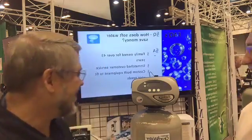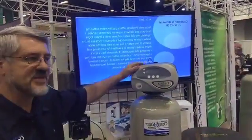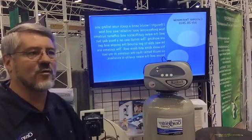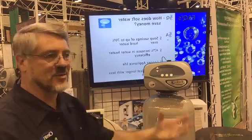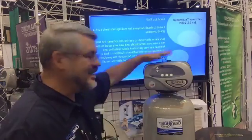Yeah. So right here is a shot of the valve, the control for our EV2 Evolve water conditioning system that we use for well water. And really, these are a fantastic system. They take the place of 3 or 4 different pieces of equipment. A lot of dealers have to take an iron filter, an odor filter, a water softener, maybe a sediment filter, and then put all this equipment in the basement and try to solve those problems. And then there's varying degrees of success and a lot of maintenance a lot of times. The neat thing with the Evolve system is one tank handles all of those issues.